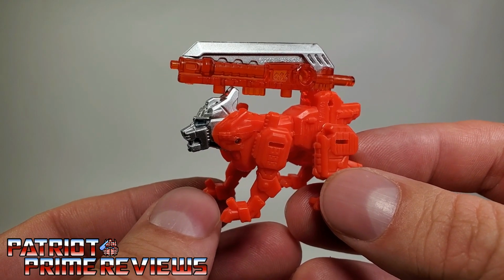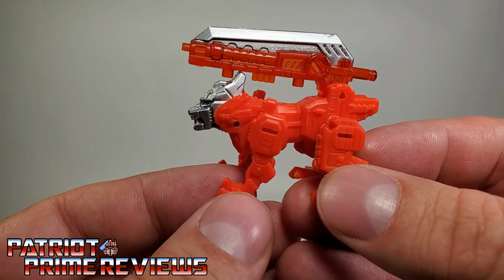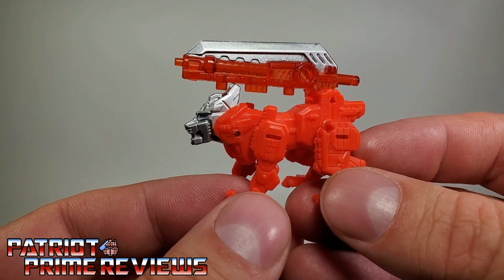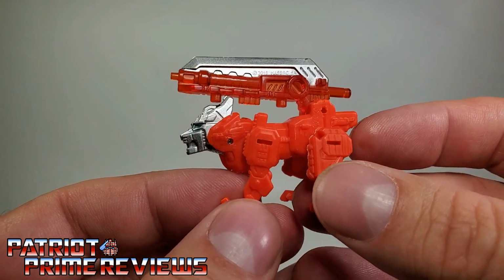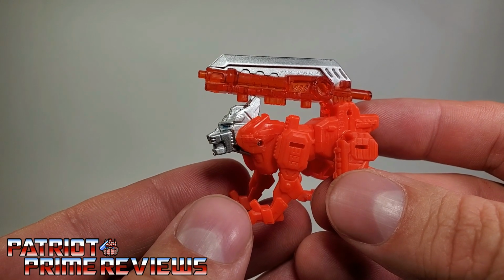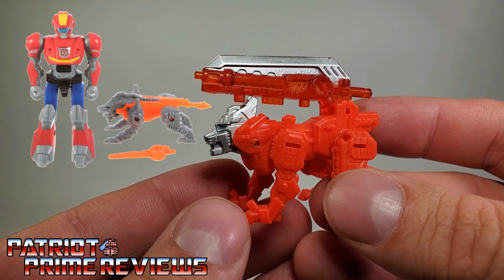Now, according to the back of the box, Lionizer here is Megatron's Autobot captive. And this figure is a straight-up repaint of the Battlemaster Lionizer we got with Siege Wave 1. And the repaint is a direct homage to the original Generation 1 Lionizer that came with Autobot Action Master Rad.